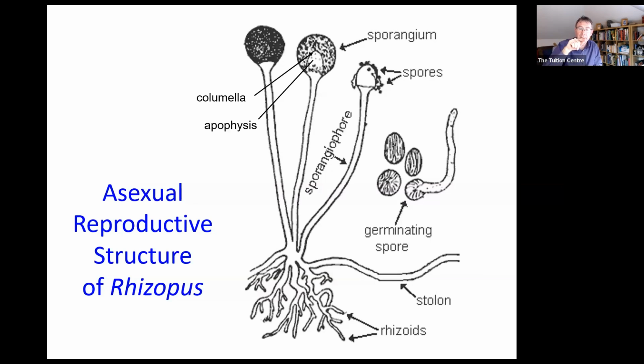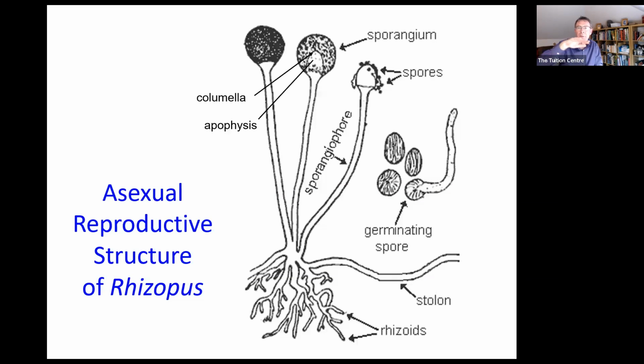Another type of hyphae grow usually above the surface of the substrate, what they're growing on, and they're called stolons. If you ever grow strawberries or have studied strawberries in plant class, strawberries produce these aerial stems that grow out away from the plant, similar to this stolon, which grows away from the rhizopus structure, above the substrate.